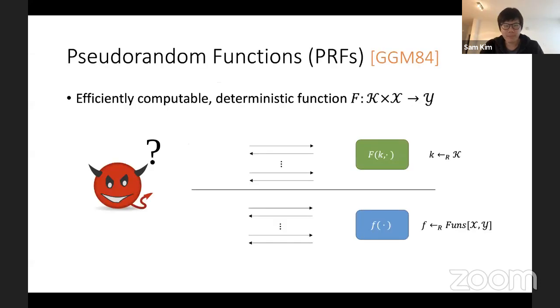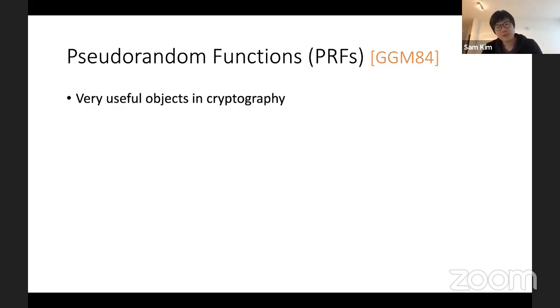So the topic of this talk is pseudo-random functions, which I assume most of you are already familiar with. These are just deterministic functions that are computationally indistinguishable from a uniformly random function. Pseudo-random functions are very useful objects in cryptography. They're really a workhorse in symmetric crypto, so they can be used for symmetric encryption or MACs. And even beyond symmetric crypto, they're useful for a variety of protocols. If you want to de-randomize some randomized algorithm, or if you want to get more random bits, then PRFs are very useful in those settings. So PRFs are very important objects in cryptography.